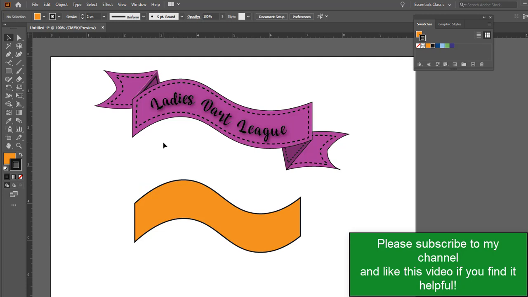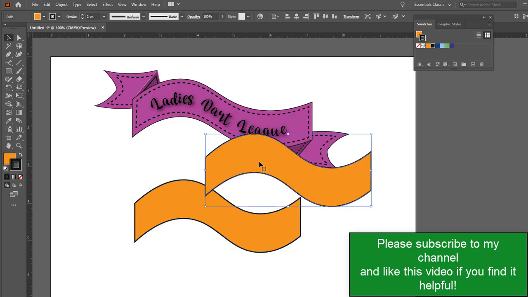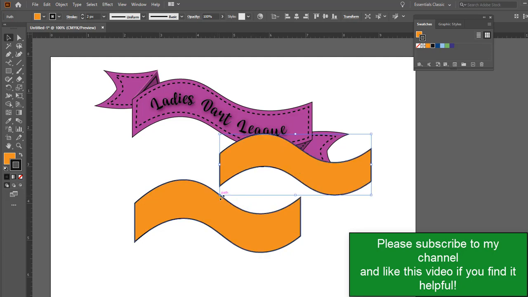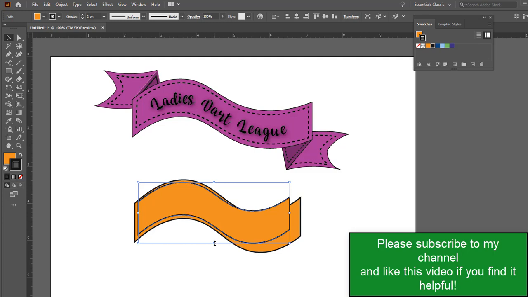Okay, the next thing that we need to do is we need to make another copy of this because we want to have some dashed lines around this. So let's select that again. We'll copy it. We'll make it a little bit smaller. Well, we can adjust this as we see fit. So you can see with the curvature in it, we're going to have to adjust the curvature somewhat. We'll just make it a little bit smaller here. Pull it down again.